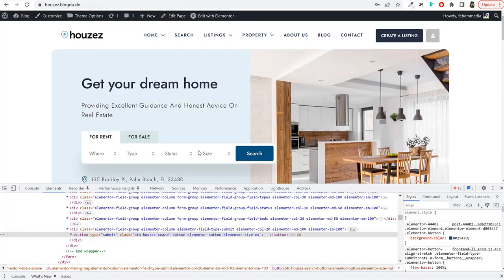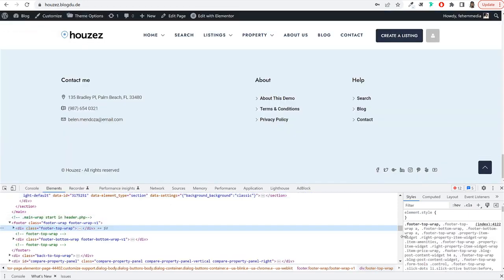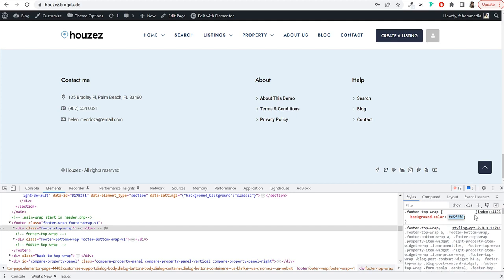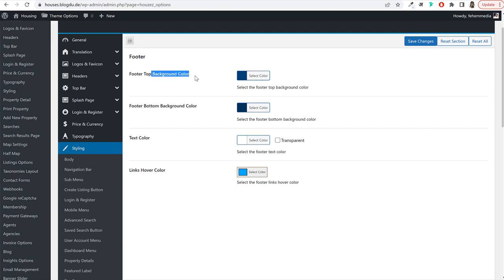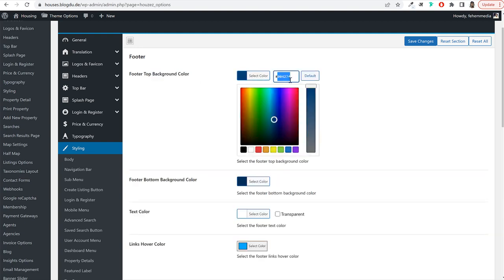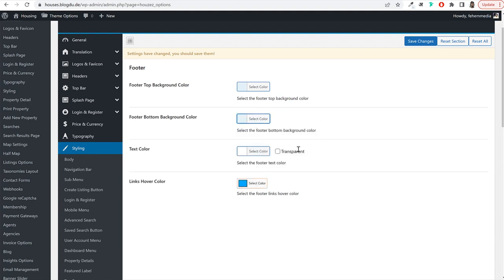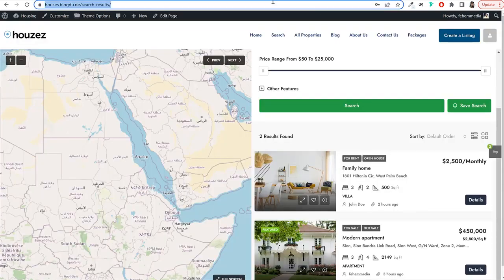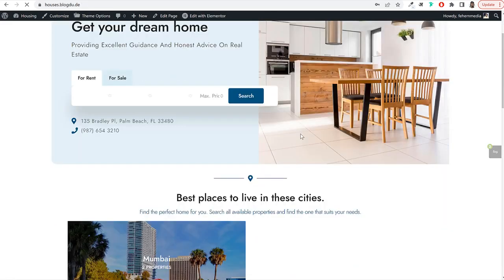Now background color for the footer is this light blue color again. So let's see what this color is. This is E5F2F6. So we'll select footer top, footer, both background color, both footer top and footer bottom will be this color. Link hover color is fine. If you again come back, refresh this page. In fact, we have to go to home page or any other page to see the footer.